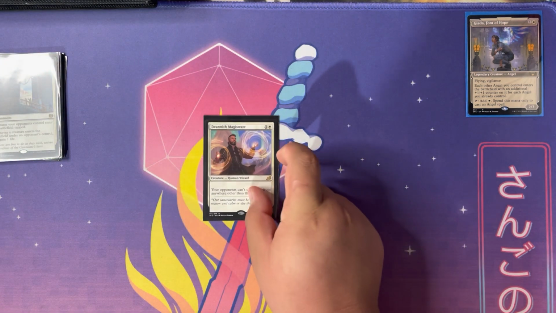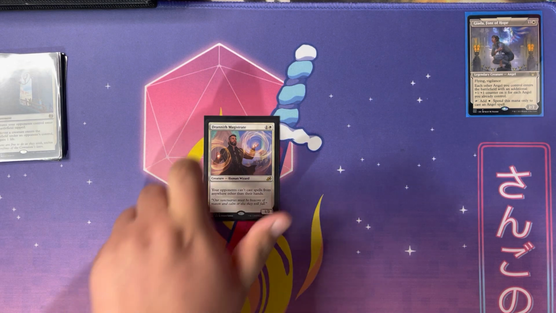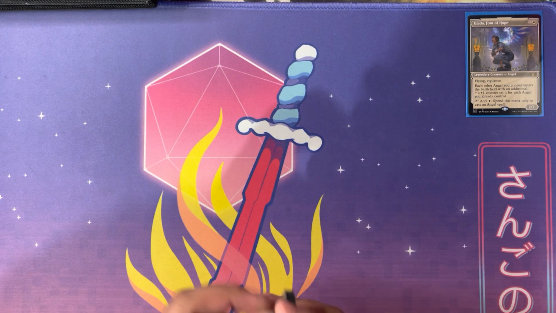And at number 1, Drannith Magistrates, 1 and a white for a 1/3 human wizard. Your opponents can't cast spells from anywhere other than their hand. So it shuts down Commander, shuts down Exile, shuts down Foretell, shuts down casting from the top of the library, shuts down Unearth, shuts down Flashback, Blitz. But y'all know who this is. Drannith Magistrates shuts down a lot of people. Doesn't let them play. So yeah, if you get this out turn 2, well, GG unless they get rid of this.